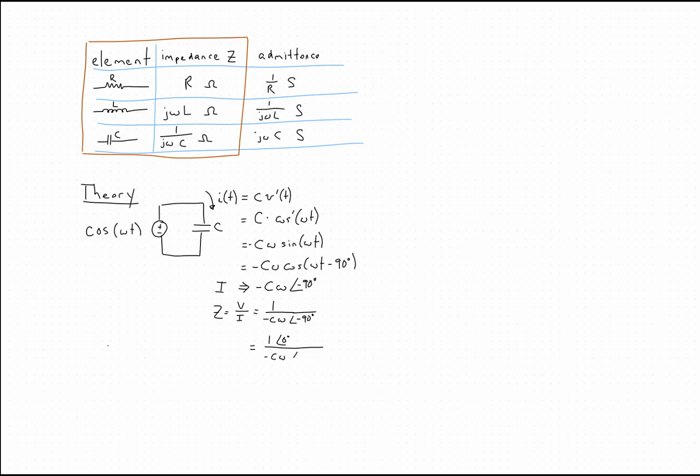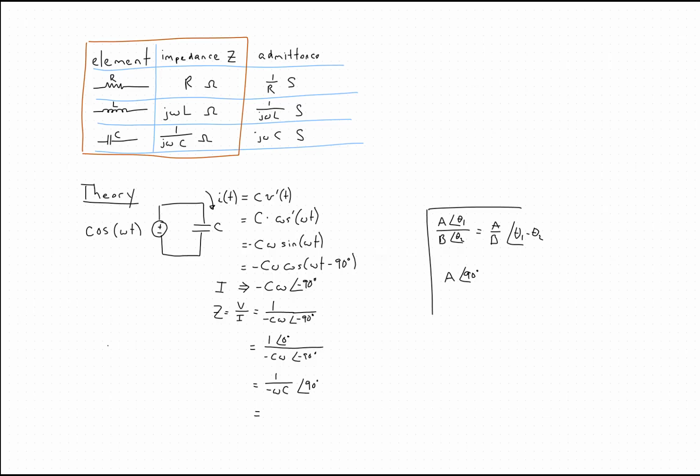And we talked last class about how you divide two phasors. We said that A at an angle of theta 1 divided by B at an angle of theta 2 is equal to A over B at an angle of theta 1 minus theta 2. So applying that rule here, we get it's equal to 1 over minus C times omega. I'm just going to reverse that to minus omega C. And it's going to be at an angle of 0 minus a negative 90, or an angle of positive 90. A at an angle of 90 degrees.